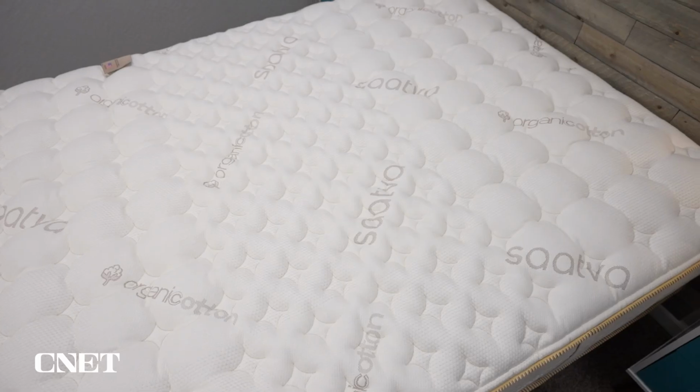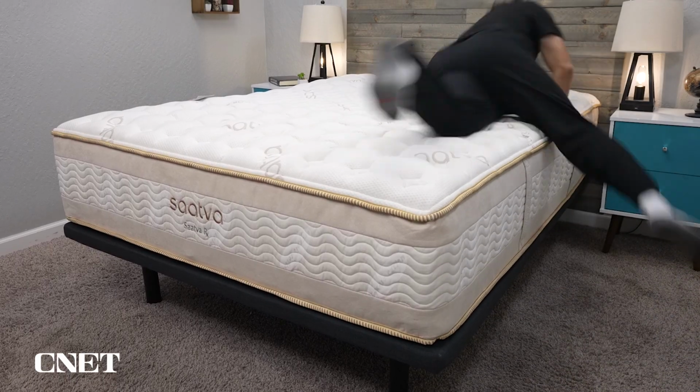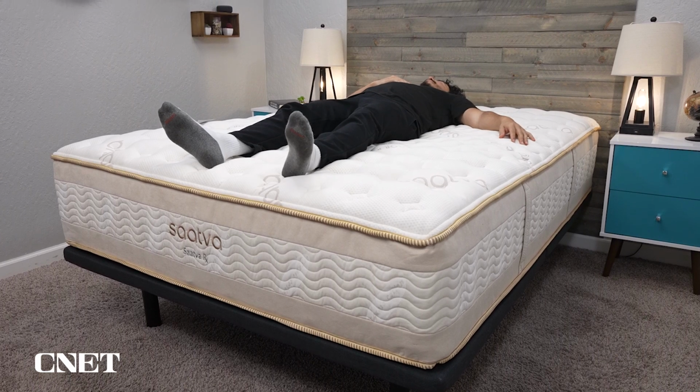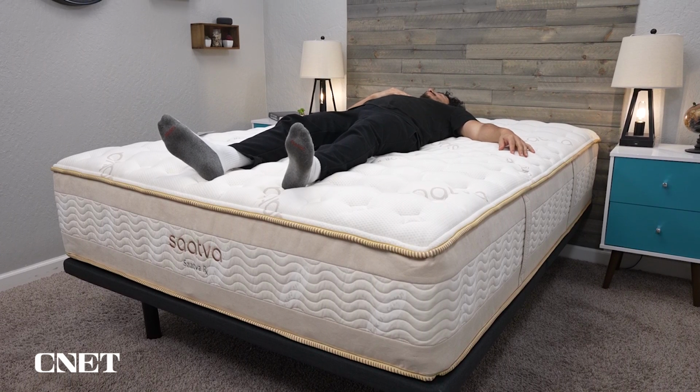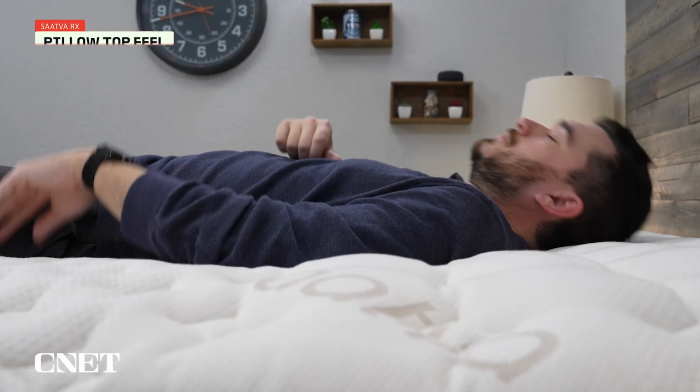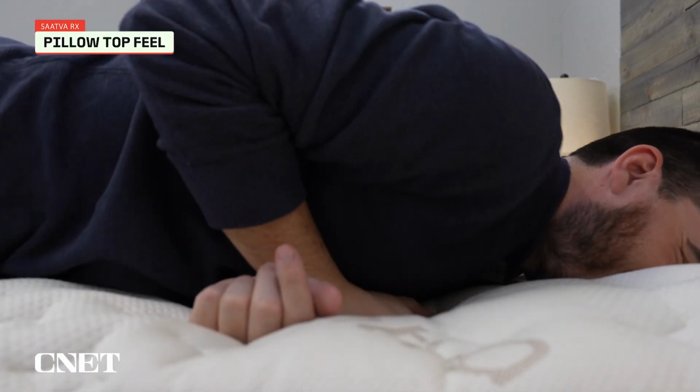We actually tested this with a new machine that we're rolling out very soon, and in fact, the center is noticeably firmer than the outer thirds. So you get more support where you need it and more pressure relief where you need it. This bed also uses a layer of micro coils in its construction, which sort of give off the feeling of memory foam, but also give you more targeted support and are still quite responsive. So there's a lot going on under the hood of the Saatva RX, and I think it has a pretty accommodating pillow top feel that most people should enjoy.